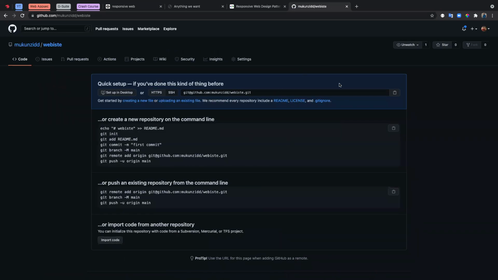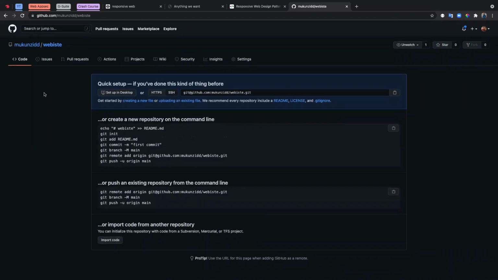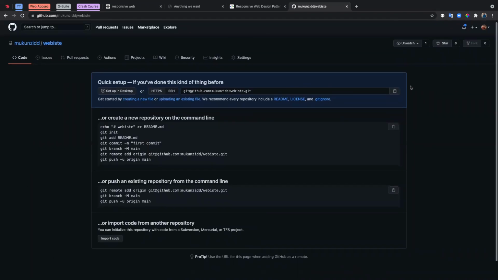Once you do that, you will have this folder. It's empty right now, but what you can do is actually two things. The first thing that we can do is to clone this. It's just kind of like downloading this folder. Okay. To download it, you just copy this link, right?